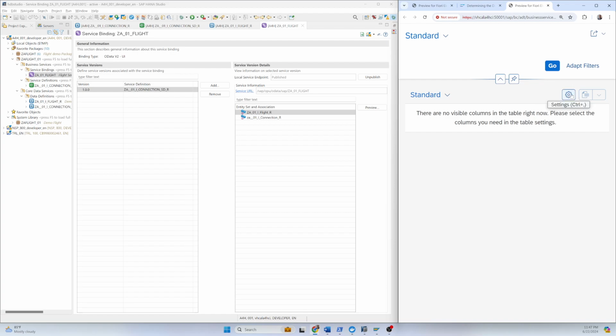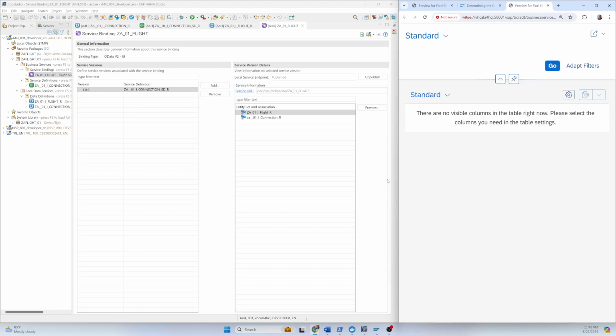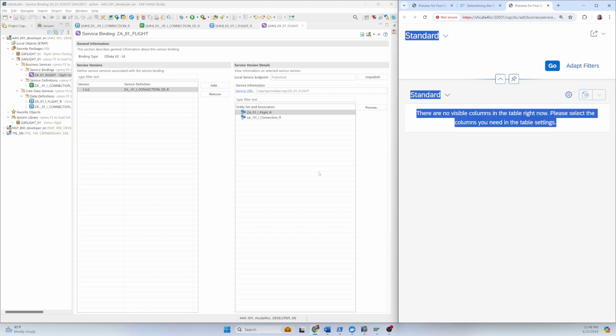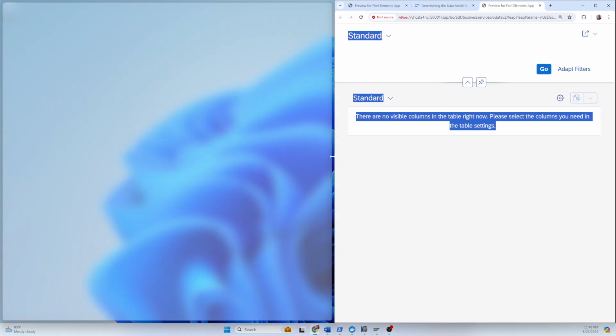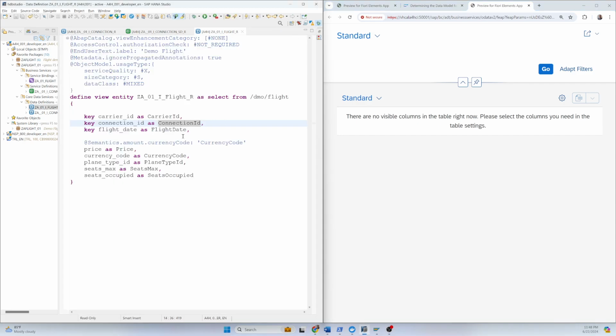it is the same way. We need to select here and it will come, because in the previous video I already described that it is annotation based, and we have to add the code here. So let's start the code here. Here is the carrier ID.